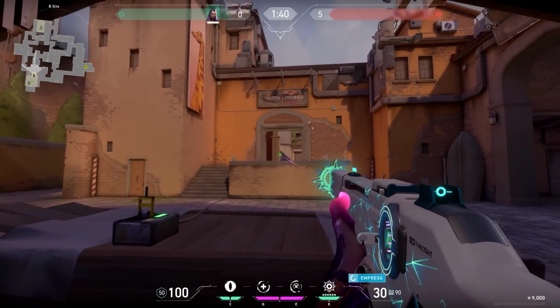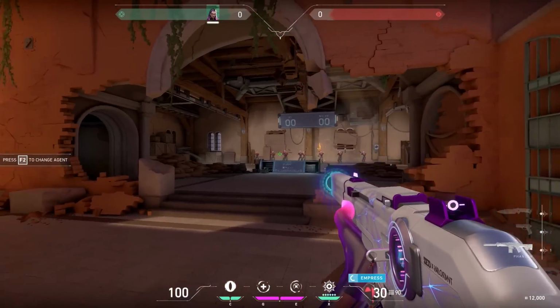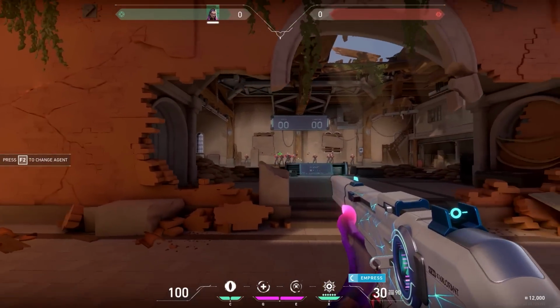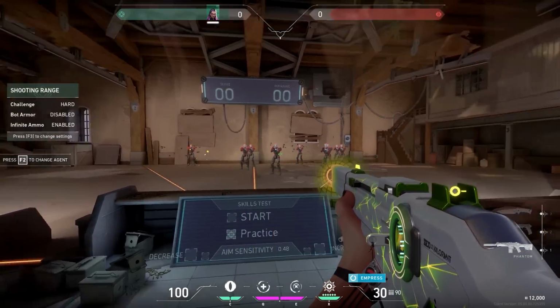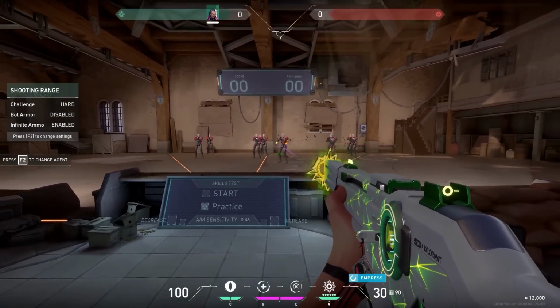When you first pick up Reyna, the rapid fire might be a little strange to shoot with. I've seen so many people missing all their shots, so maybe practice it a little bit in a custom game. Just 10 minutes is good enough to get a feeling, you know? And when you do this, try to transfer your spray from one bot to another bot to practice your spray.